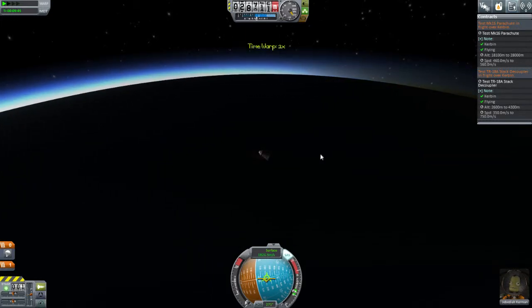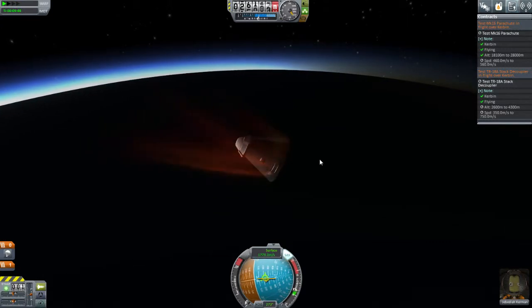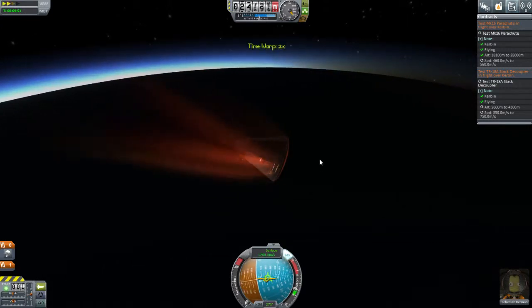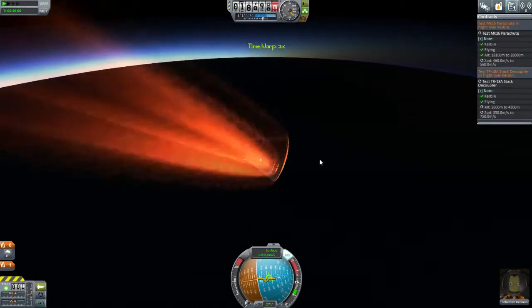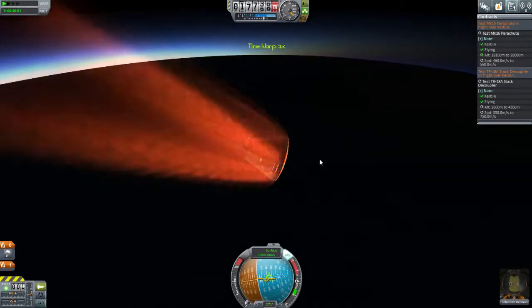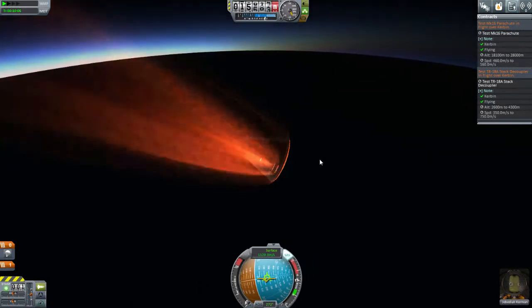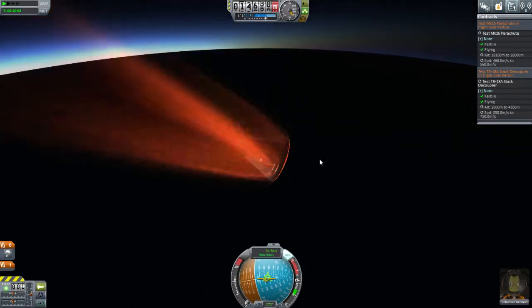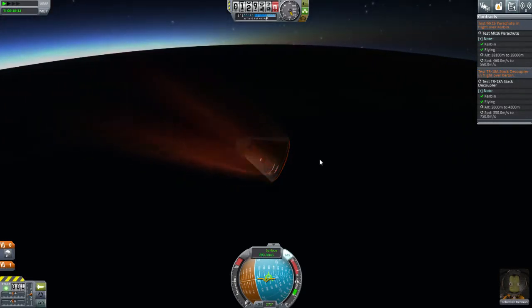Pretty soon we're going to be getting our re-entry burn. There it is. Nice, and ease it back into the atmosphere here. Ease it as I... Okay. Doesn't look like we're going to be able to test our parachute, unfortunately. Going a bit too fast on our entry.